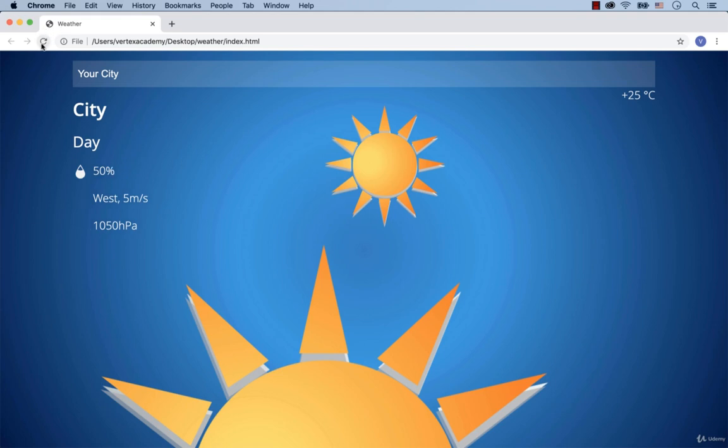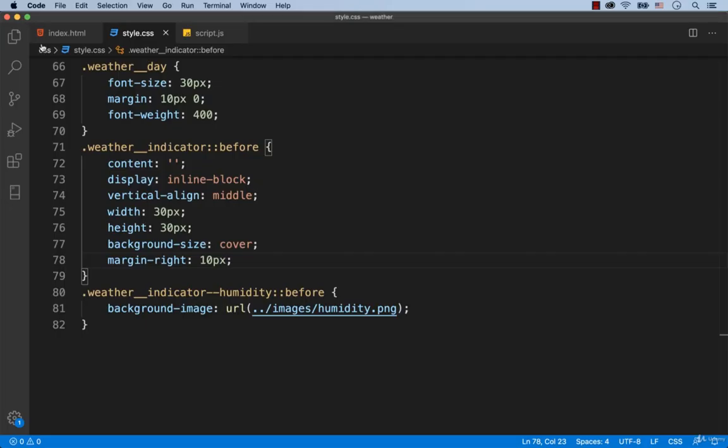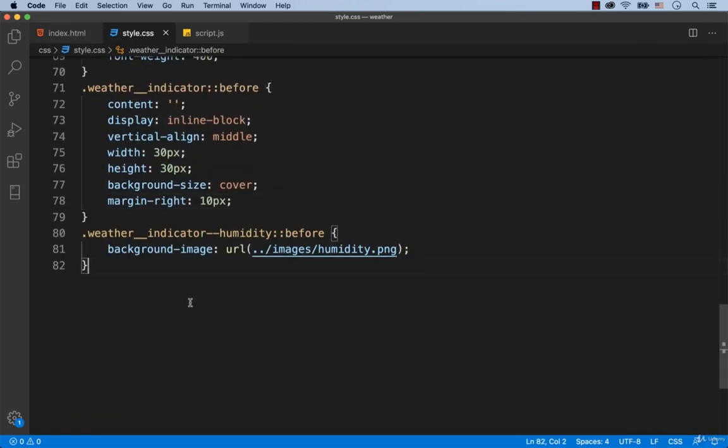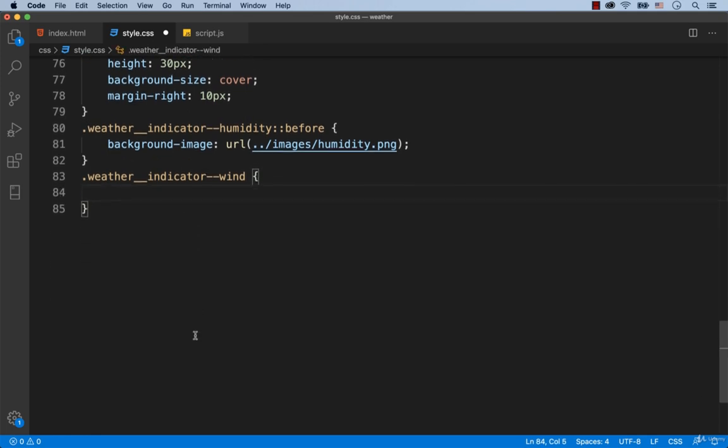Now we need to add the indicators for the wind and pressure. This is the class of the wind indicator. Copy this line of code and paste it here. Don't forget to replace humidity with wind.